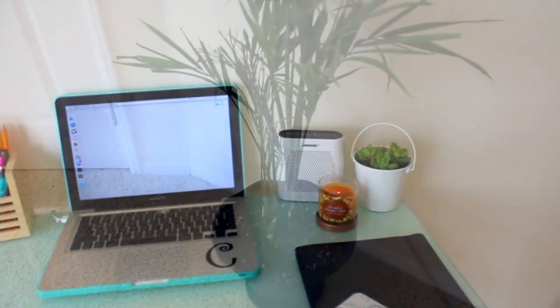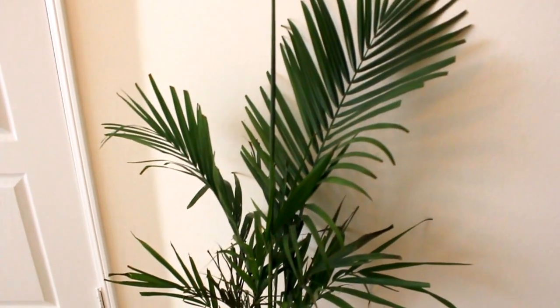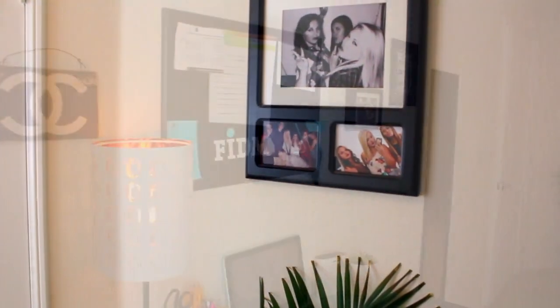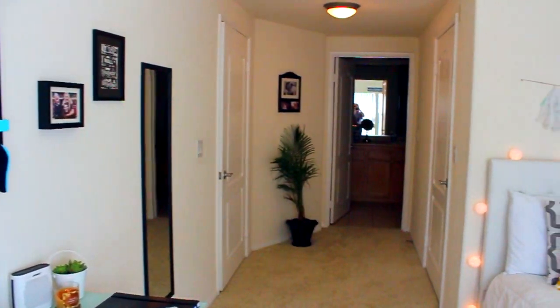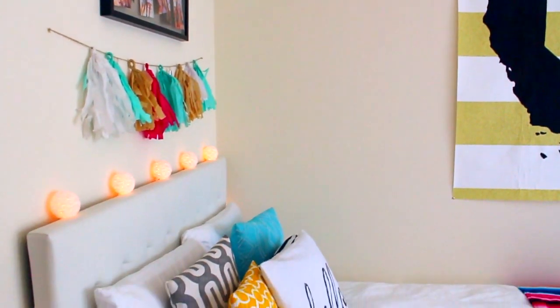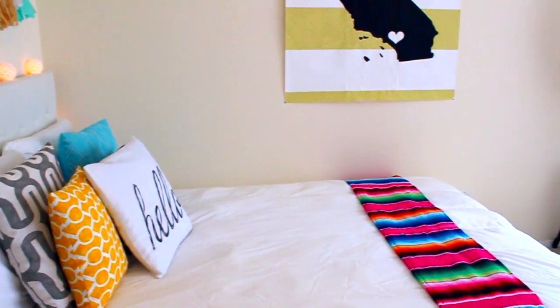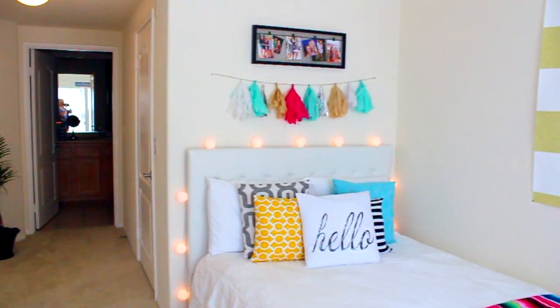As for my decor, I kind of have a tiny little gallery wall going on. And then I just had to have a little palm — this is from Home Depot. I love having plants in my room. If you saw the succulent earlier, that is also from Home Depot. But here again is just an overview of my room. If you guys are wondering where anything specific is from, please let me know in the comments below and I can get back to you. I will try to answer each and every one. That is my room tour and I hope you guys enjoyed it.